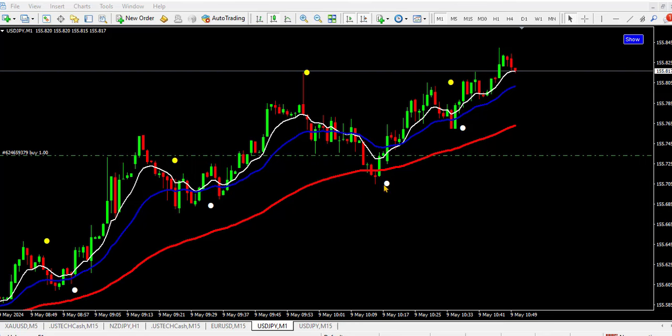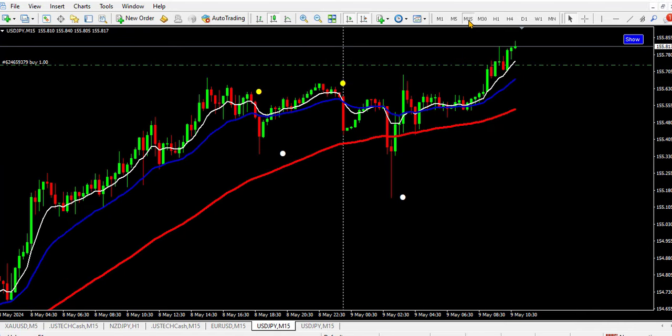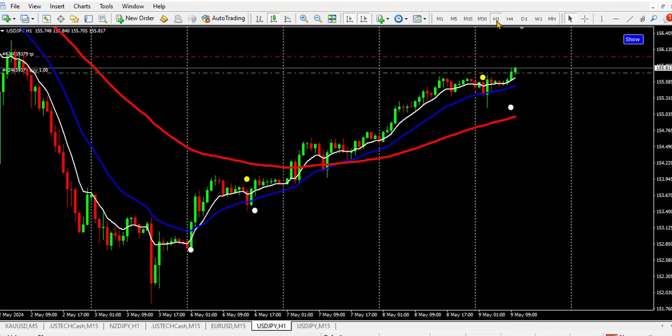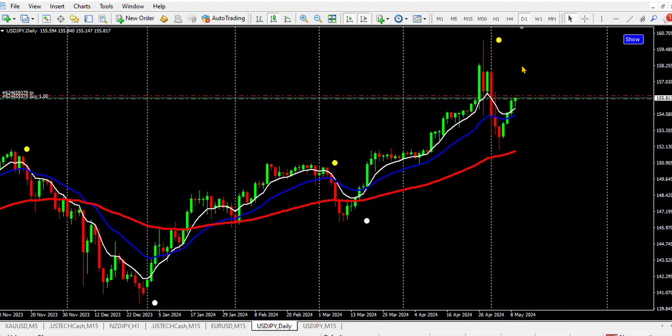These are 3 moving averages, and this is how you can trade this. You can trade this on any time frame, but I've added another indicator that I'm going to show you so that you know what is going on in different time frames. You don't have to change from one time frame to another. For instance, if I want to see what is going on 15 minutes, I have to change to 15 minutes. If I want to see what is going on with the moving average on H1, I have to change to H1. If I want to check what is going on daily, I have to change to the daily time frame. But there's another indicator that will help us to do this.